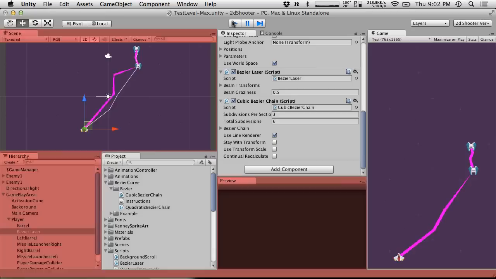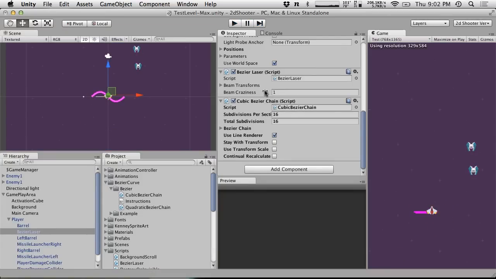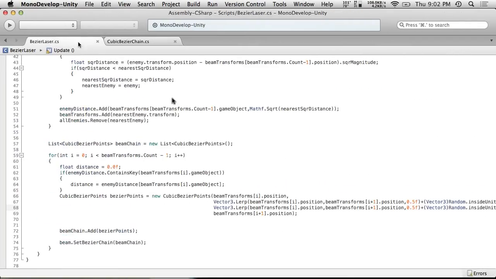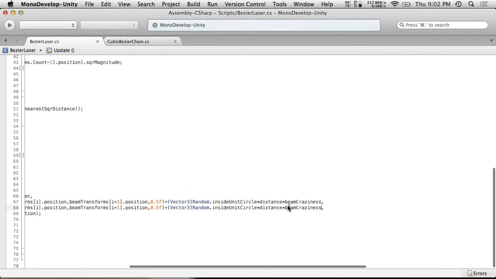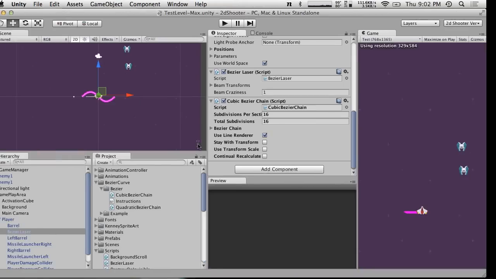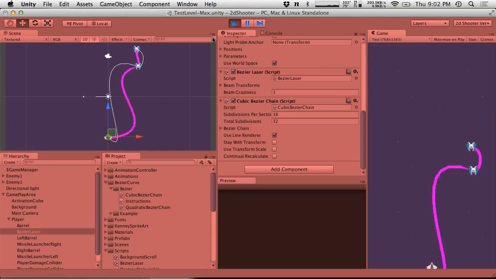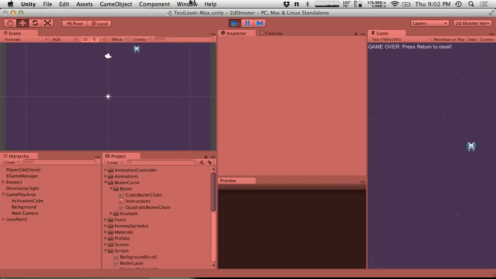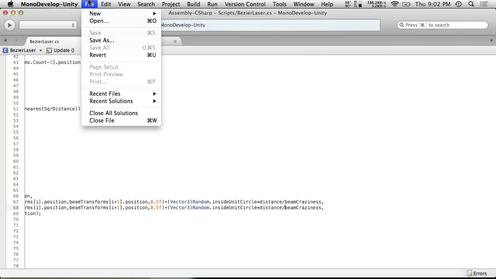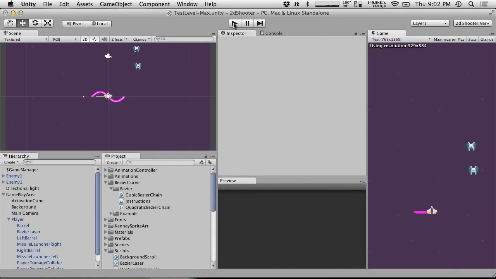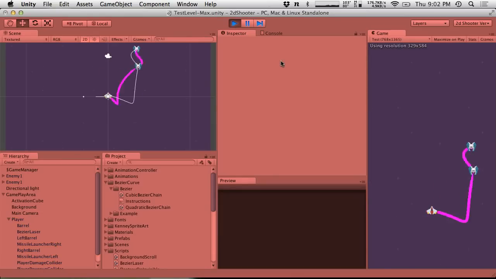If you ever want to invert the craziness, like someone wanted, it's actually just as simple as changing the last operation here. Instead of times beam craziness, you just divide by beam craziness. And that should, I think, theoretically invert the craziness. So, no. I was wrong. Or did I not save? I probably didn't save. Nope, I saved. I'm doing something stupid. Oh, divided by 1 really doesn't do a whole lot, does it?